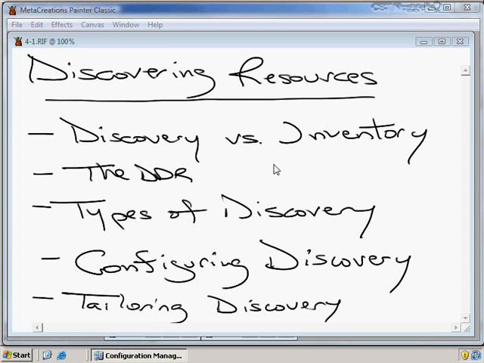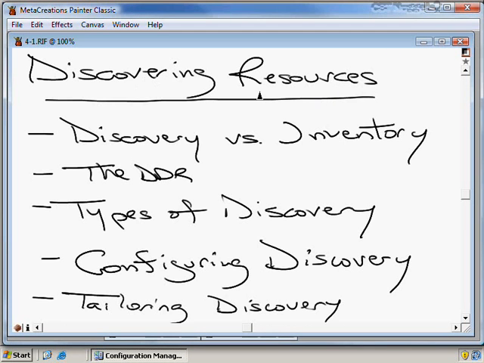We're going to install clients, we're going to discover resources, we're going to start collecting inventory, we're going to start bringing in the data that we need so that we can then later on take that data and use it for the distribution of packages and the querying of reports and those sorts of things. And this is really the first step in that process. So in this nugget, we're going to talk about discovering resources.